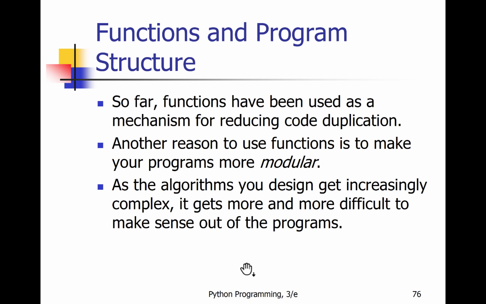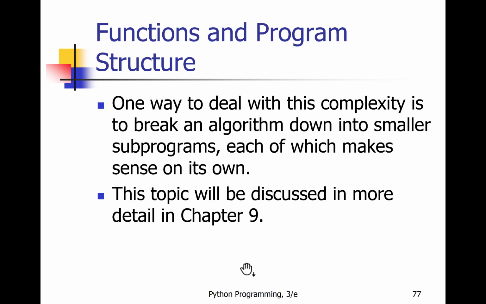So far, functions have been used as a mechanism for reducing code duplication. Another reason to use functions is to make your program more modular. As the algorithms you design get increasingly complex, it gets more and more difficult to make sense out of the programs. One way to deal with the complexity is to break an algorithm down into smaller subprograms, each of which makes sense on its own. And that's a kind of refactoring that we do, where typically we don't want functions to be that big. 10 lines is fine. 20 lines is probably okay. 100 lines is probably too big.